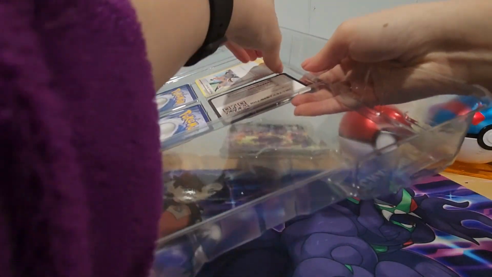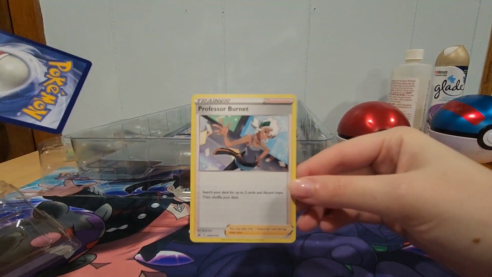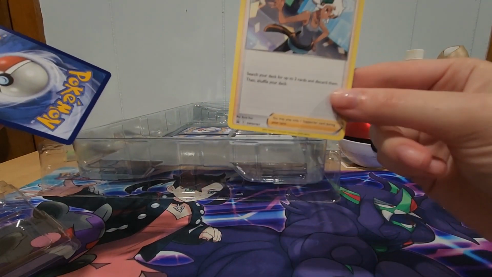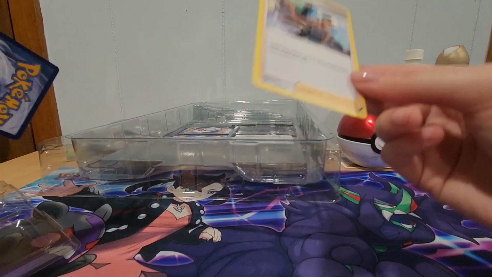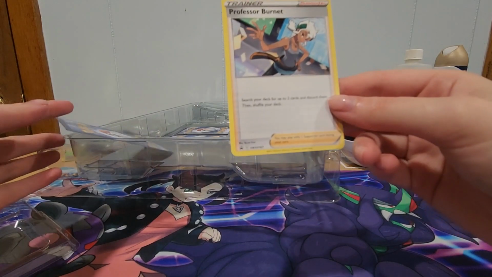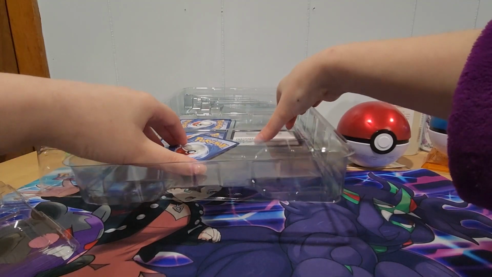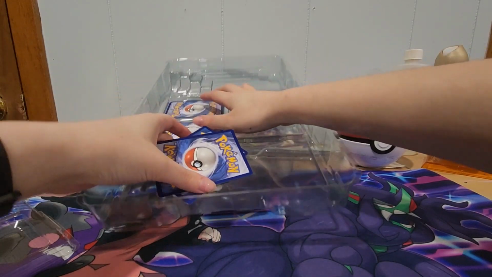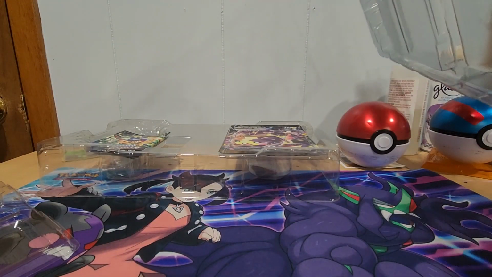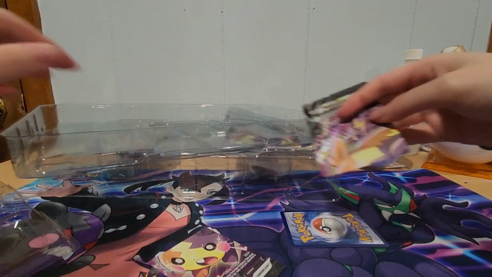And with these V Union cards, I have noticed that they always have Professor Burnett's promo card, which is very interesting, because I don't know what's so special about this card for it to be part of all these V Union sets, but sure. Okay. Let me just quickly grab these cards. Ta-da. Oh, come on. There we go. Everything's literally falling apart, but that's okay.